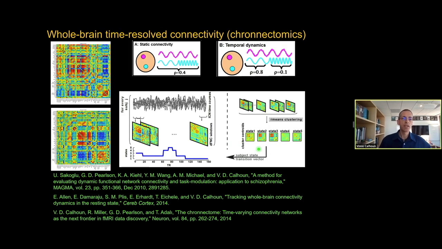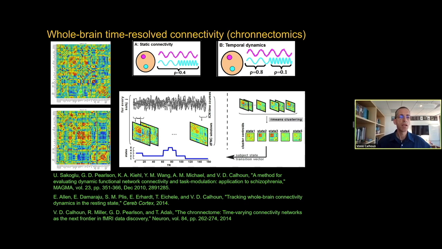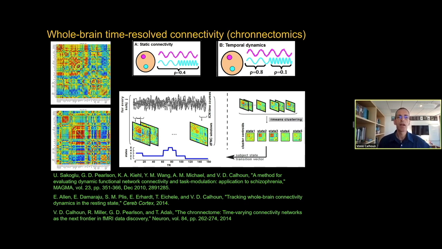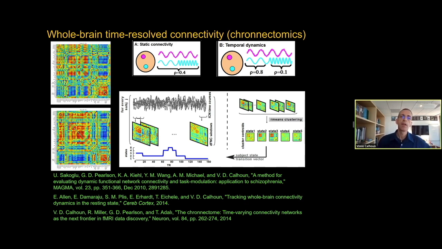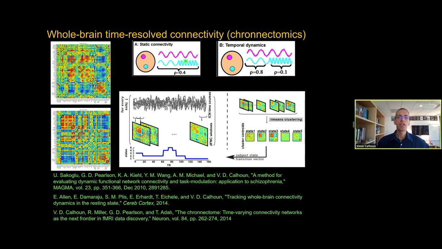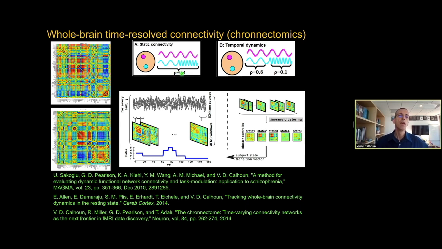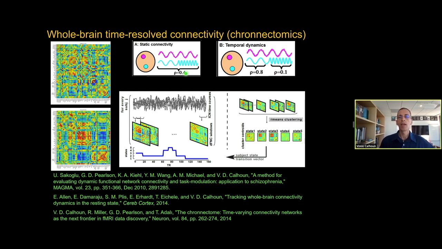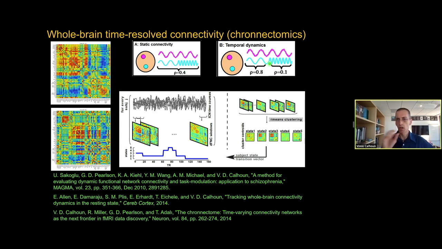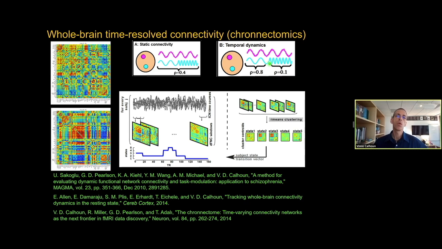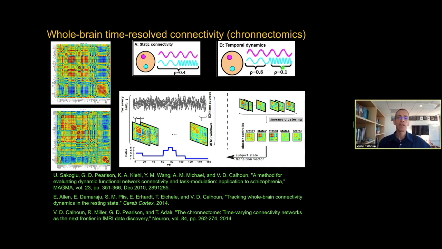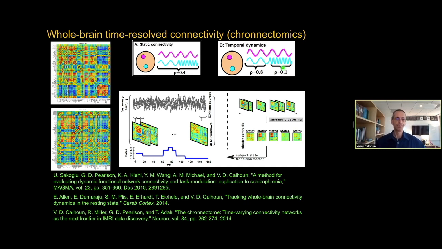Shown on the left, you can see a couple individual subjects and how these patterns vary over time. In the top is illustrating what we're trying to capture, which is, instead of computing a single correlation here for static connectivity, we want to capture the dynamics. So here we see strongly coupled time courses at the beginning, weakly coupled at the end, as a simple example.